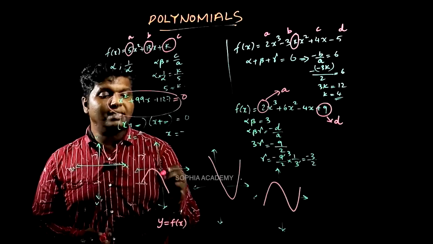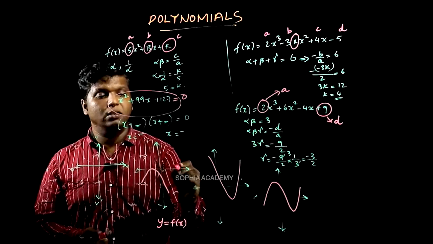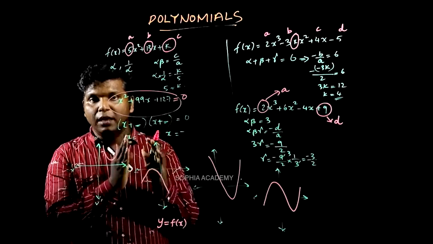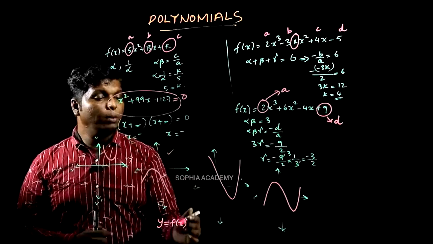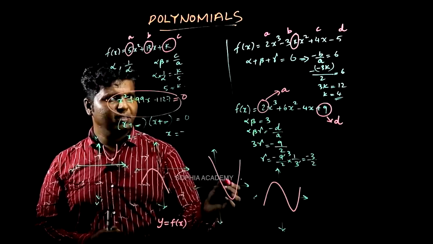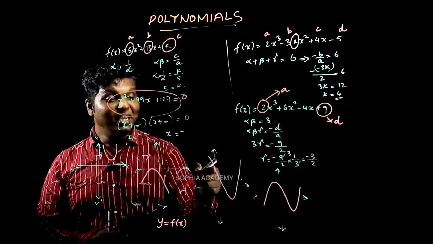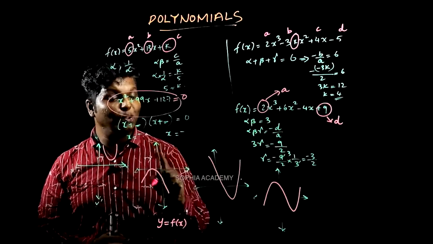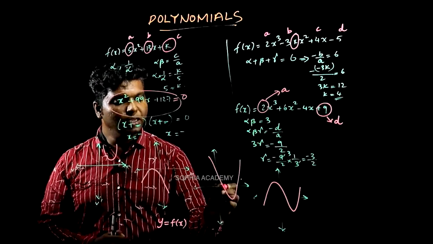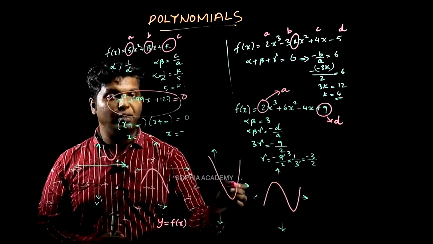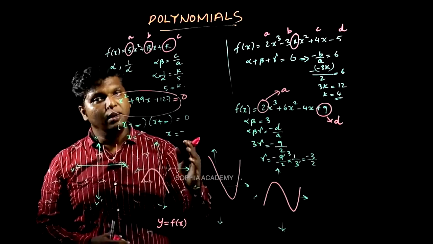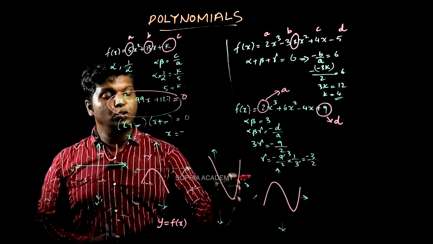You can see it is touching exactly at a single point on the x-axis. So this can also be considered as the graph of a quadratic equation. What about this one? It is cutting 3 parts, right? 1, 2, 3. Is it? No. Why? I told you, even though you found that it is cutting at 3 parts, you have to count only the x-axis, not the y-axis. So leave this one. Here you can see it is cutting exactly 2 different points. So we can say this is also the graph of a quadratic equation, because there are 2 zeros for this one.